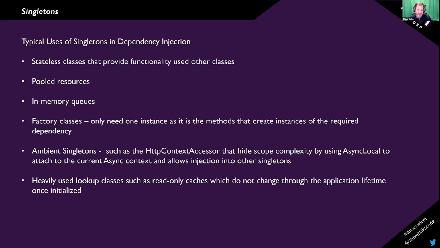The last of the cases shown here is a mutable state. That's where you don't want to have to go and recreate some resource object over and over again when you know that for the lifetime of your application, it's not going to change. So you may have some lookup data that you want to read once from some very slow resource like a database, a file, or a network service. And the design of your application, you know that the data isn't going to change while your application's running.